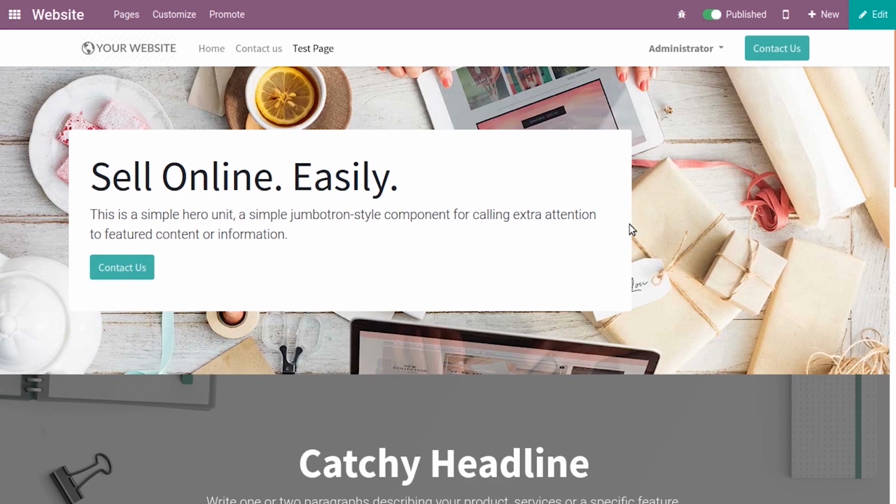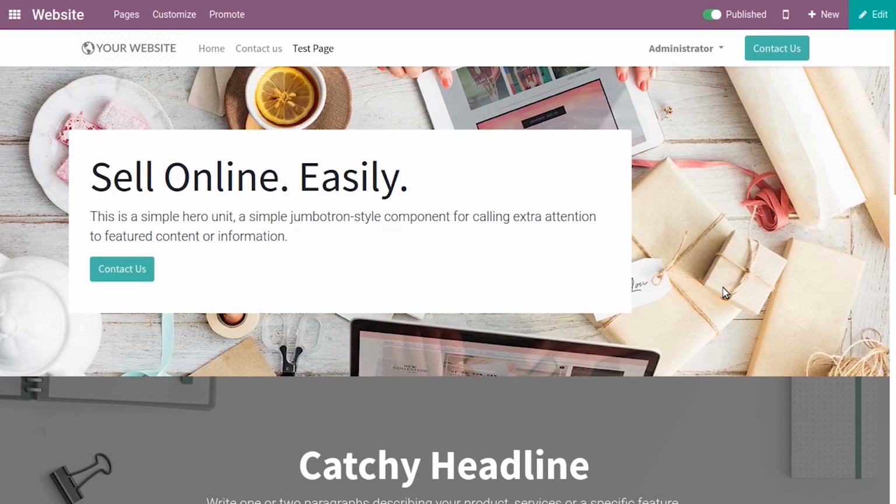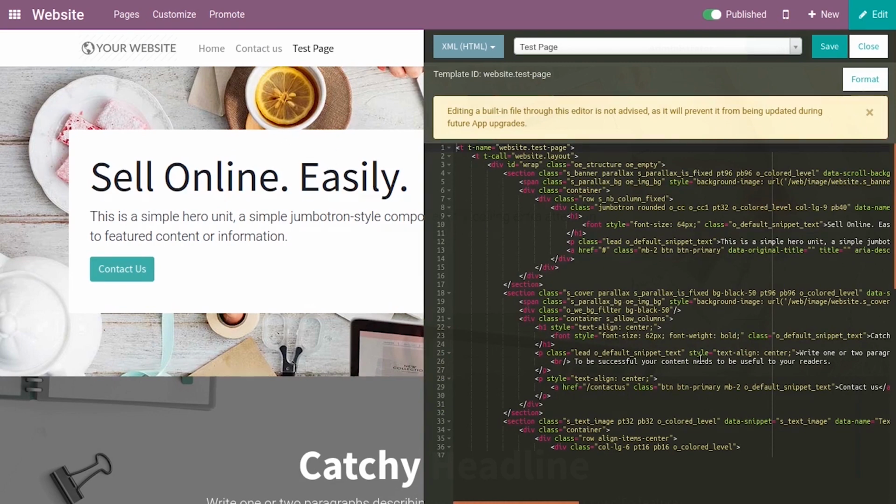using the custom snippets and structures available. Now if you are a technically well versed person, you can make use of the customize option to edit the website. For that, you can go to customize and you have the option HTML/CSS editor, and you can choose that option so that you can see the code available here. From here you can make the changes in the code.